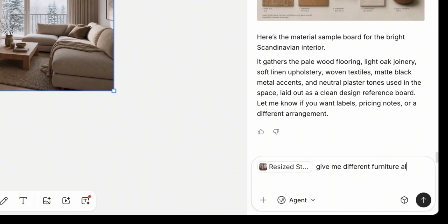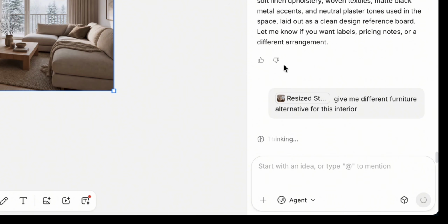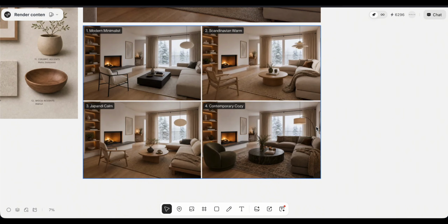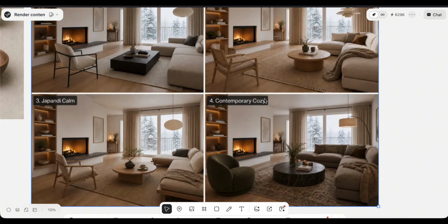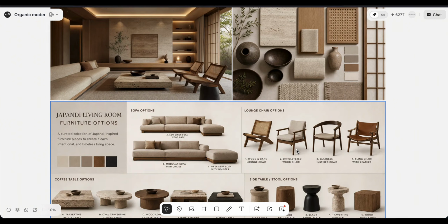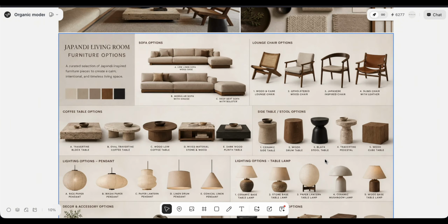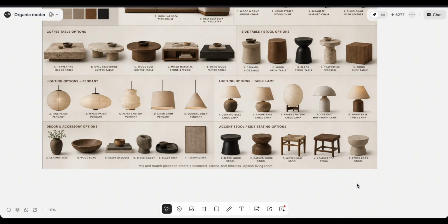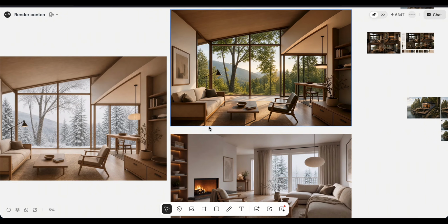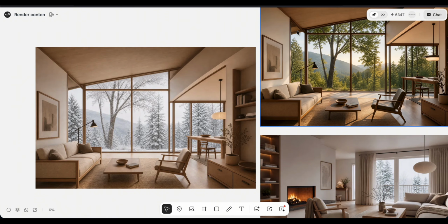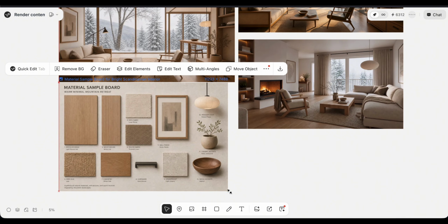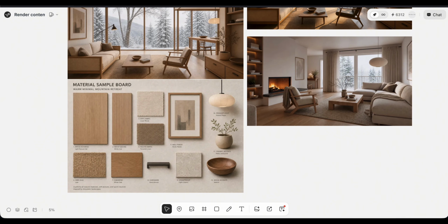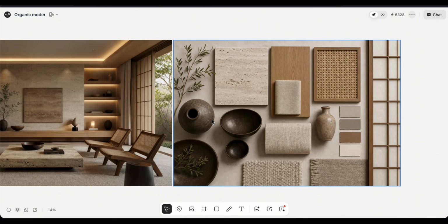You can arrange multiple elements into a presentation board, material samples, furniture references, landscape ideas, lighting concepts, colors, and architectural details, all following the same visual identity. A client might not immediately understand a floor plan or technical description, but they can instantly understand a mood. And that conversation can happen much earlier in the project.